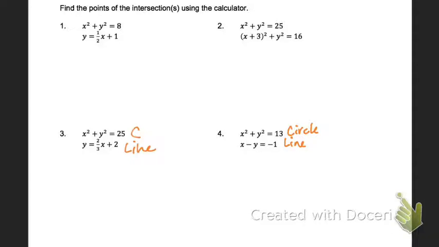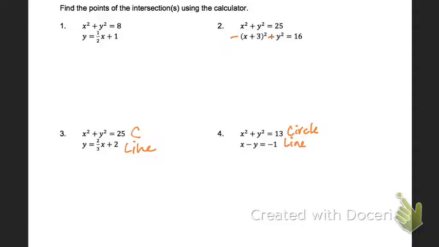With these, I personally prefer always doing substitution when solving systems with conics, because it's easier to plug back in. But elimination will also work. Like in number 2, I could have used elimination if I multiplied everything by negative 1, crossed the y's out, and then added up. This would have been x squared minus (x + 3) squared equals 9, and then you could have solved that way. So you can do elimination with these. I want to mention that. I just usually prefer substitution, so I'm more partial to that.